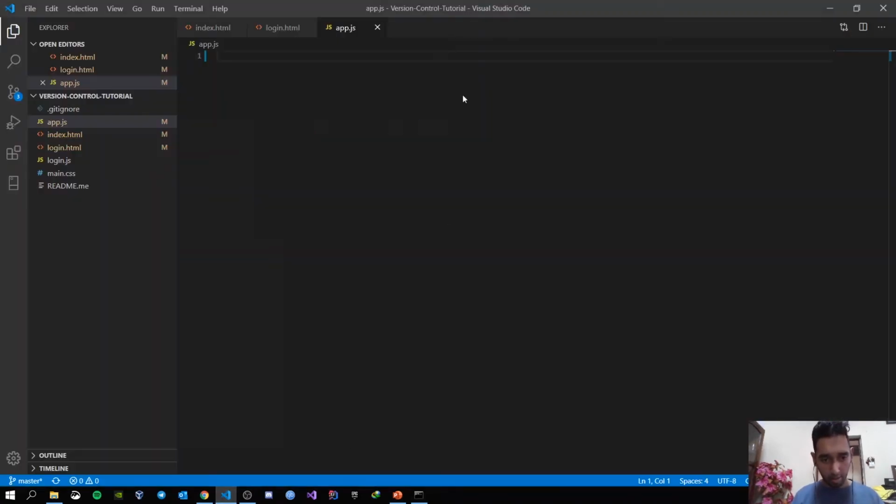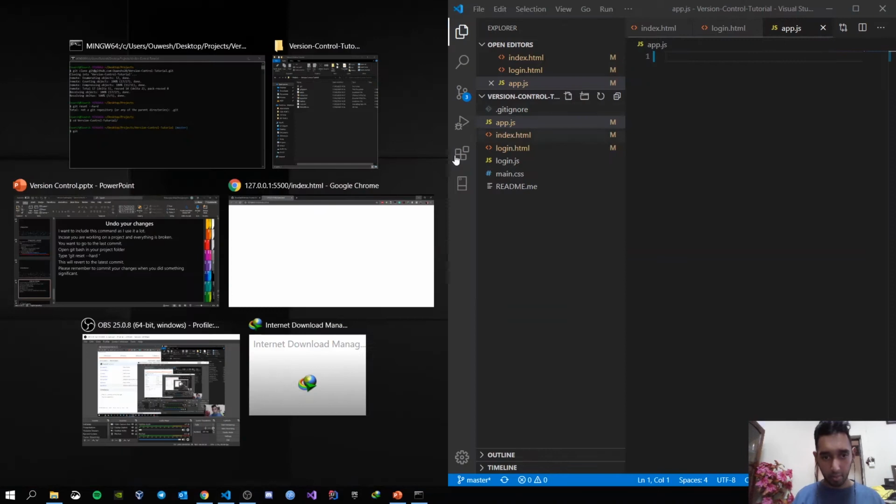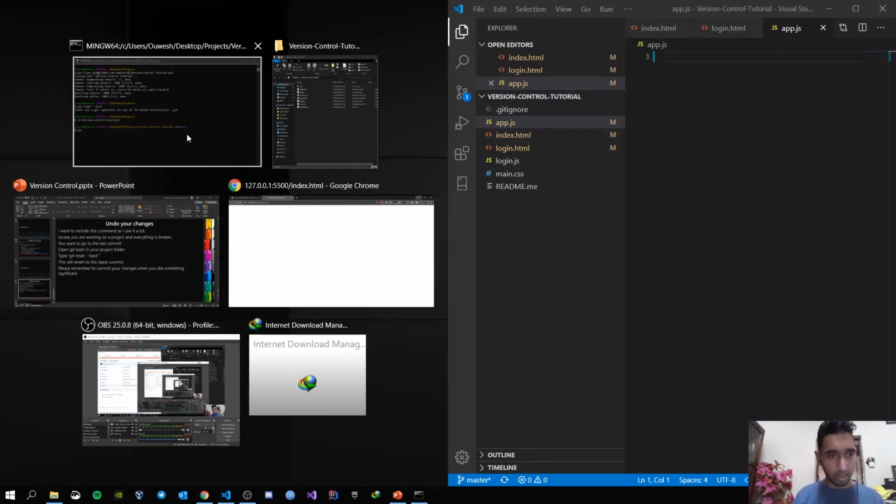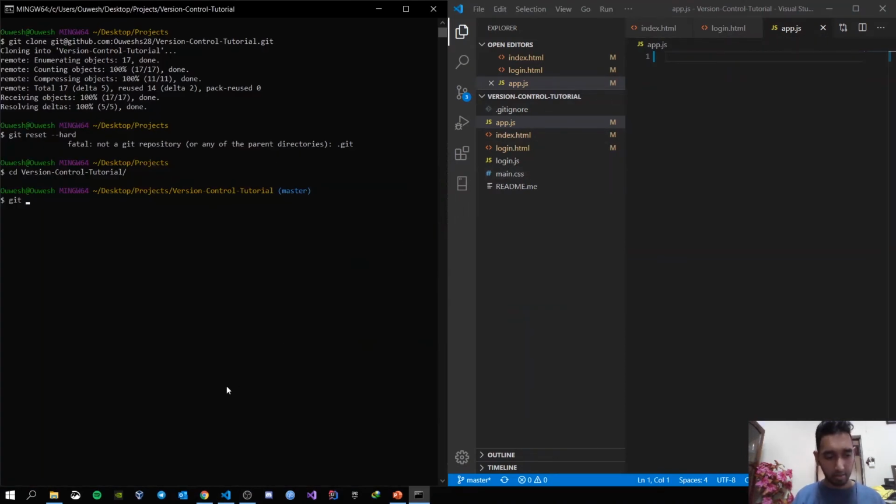So let's open the IDE as well. Here is the command. Type in git reset --hard. And you can see HEAD is now at fixed readme.